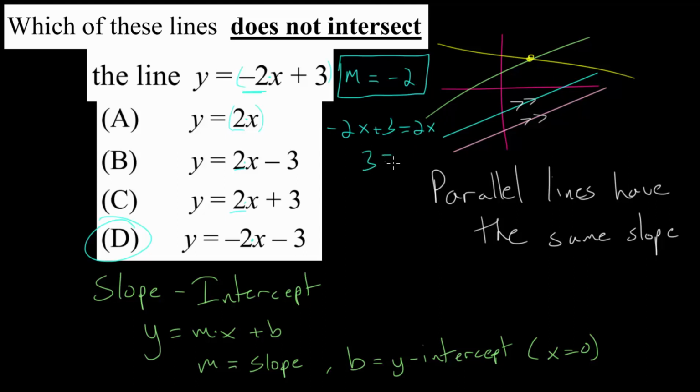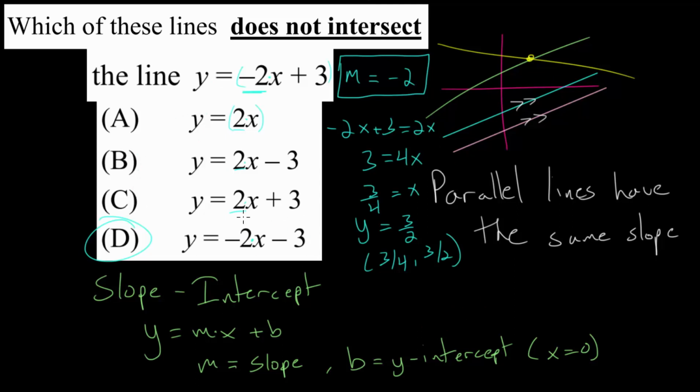We add 2x to the other side and divide by 4. Then we can plug this in for x here to find that y would be twice 3/4, or just 3/2. So A and our given line would intersect at 3/4, 3/2 if we wanted to find that. And we could find the intersection point for B and C as well.